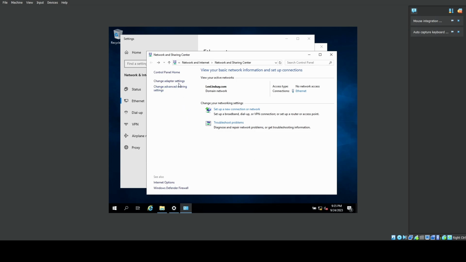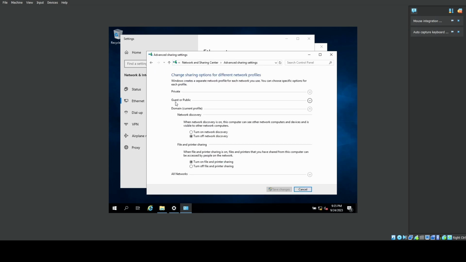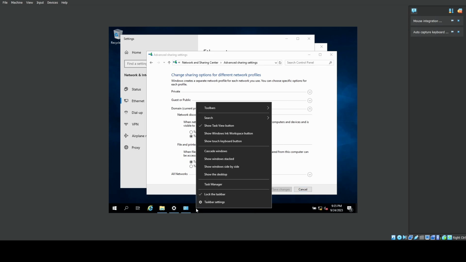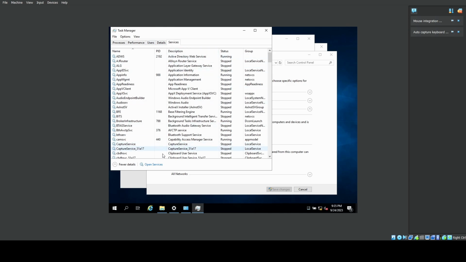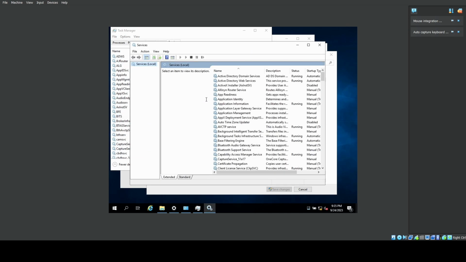And to make sure it stayed on, and it seems like it's not staying on. So now we need to do the same thing that we did in the previous video. We need to go in taskbar, go in open services, and do everything that we basically did before.